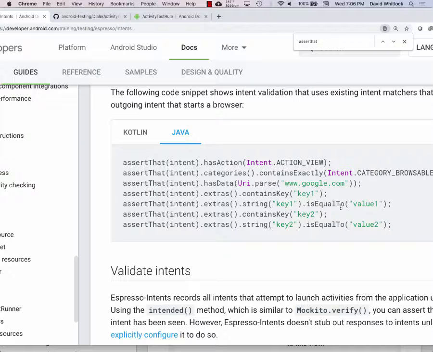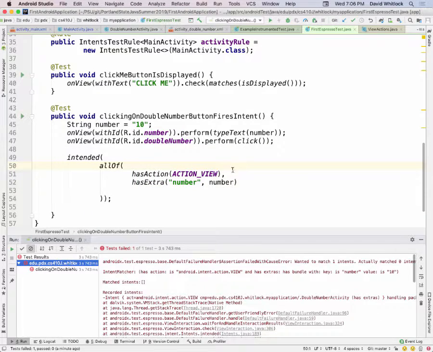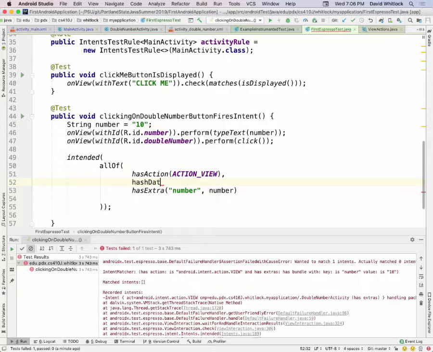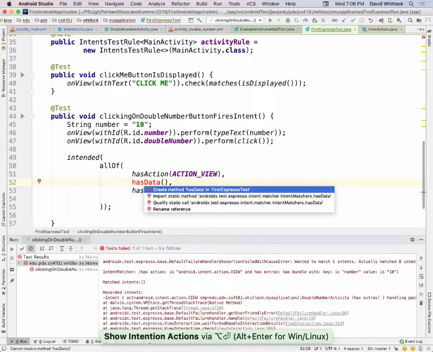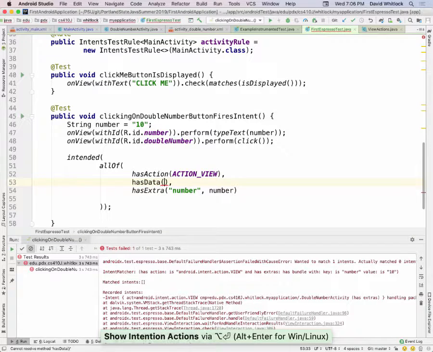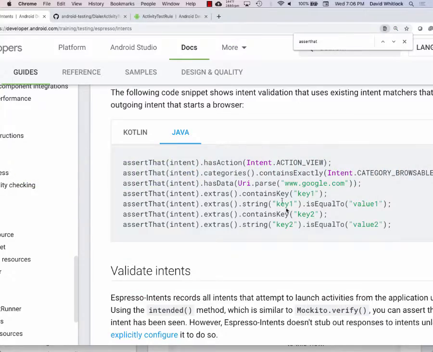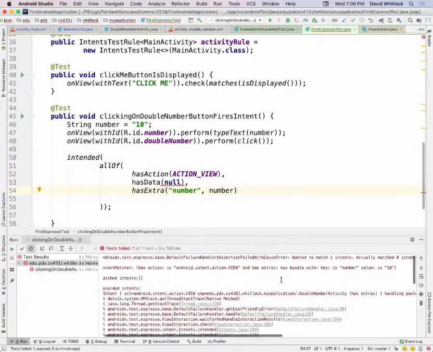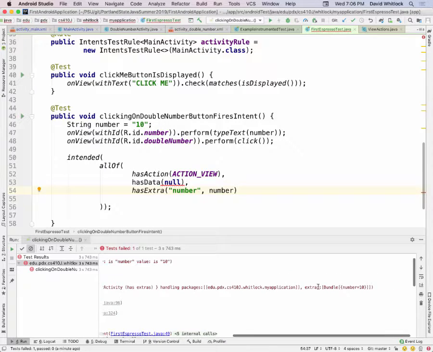Oh, it has data URI. So wait. Has data. No. Oh, has data. Null, so there's no URI. Has extra doesn't work the way I think it does. Well, actually, it says has extras, and it says the extra has a bundle of number equals 10.